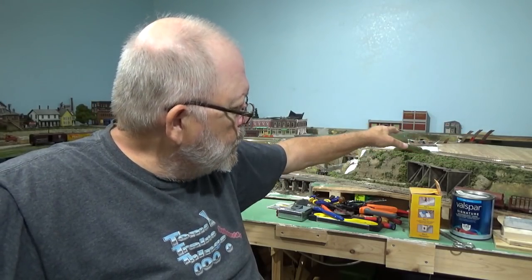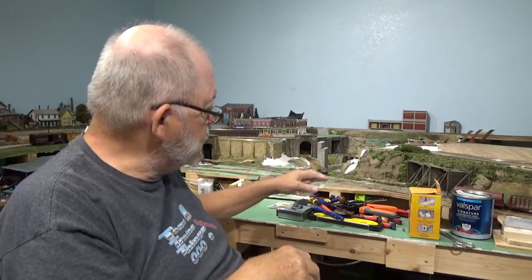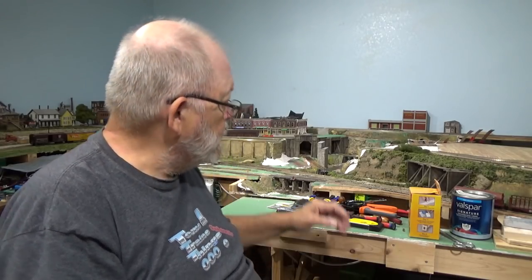That's about all we're going to do on this for right now. My back's hurting — when you get my age, you can't reach very far for too long a time. So I'm going to let that dry, let the contour dry up so I can lift out that section and then do the remaining part of the terrain. I hope you learned something — I sure did. And even though I had all the towels down, I've still got drippings everywhere and I have to clean it up. I got some plaster on my little trestle over there, so I'll have to scrape that off. But that's not too hard to get off. Until the next time, we'll see ya.